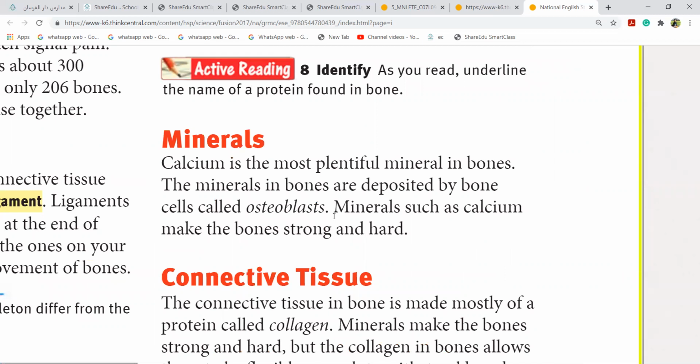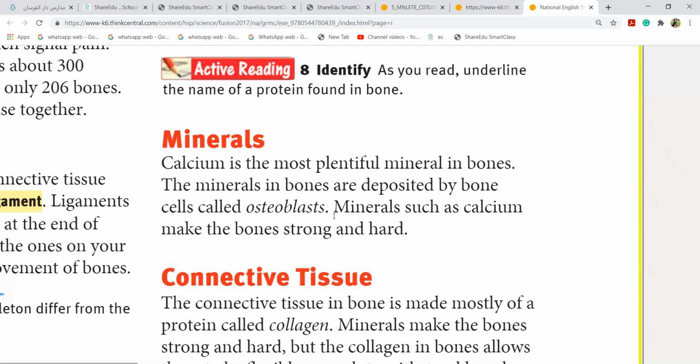When your mother or your grandmother are getting weak, they have pain in the bones, doctors say eat calcium, take calcium. Do you know that? Mom says drink a lot of milk, you will grow better, because milk contains calcium which grows your bones. Calcium is the most plentiful mineral in bones. Our bones are in fact made of calcium. The minerals in bones are not only calcium, but mostly it contains calcium.